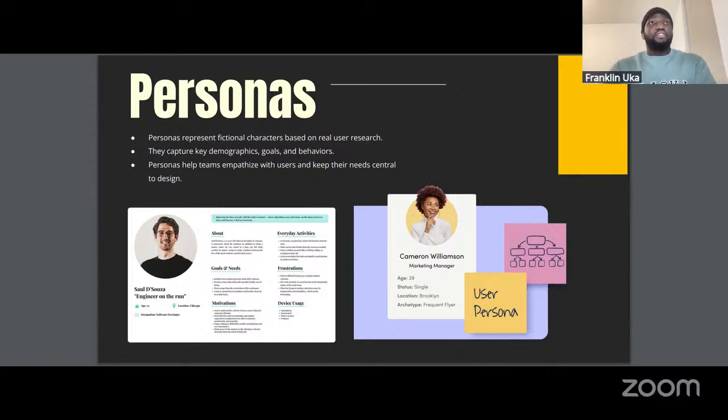All those are things you need to consider when you are making your mobile app design. Persona also helps you as a designer empathize with the user. If you can't resonate well with the user, your app is going to be undesirable, basically. Let me put it that way.